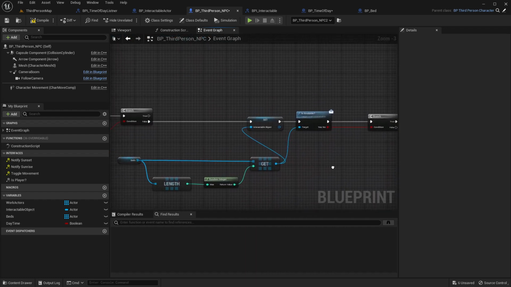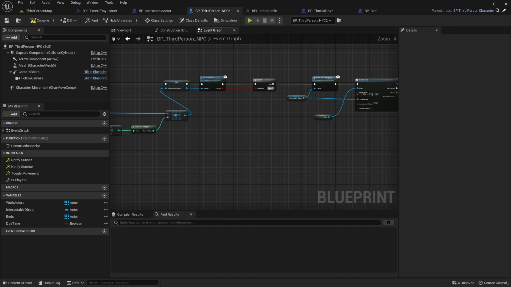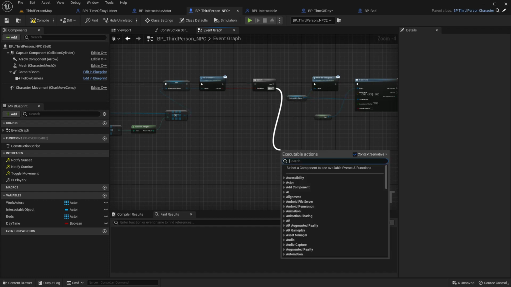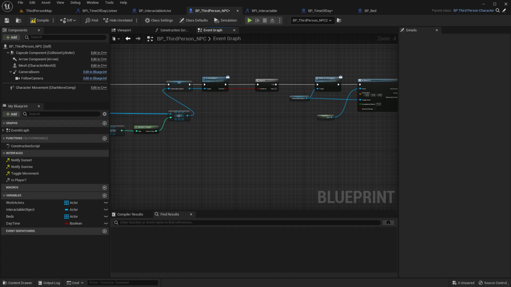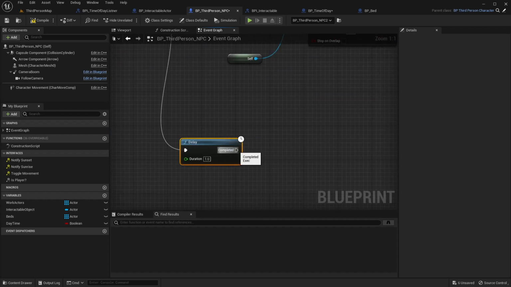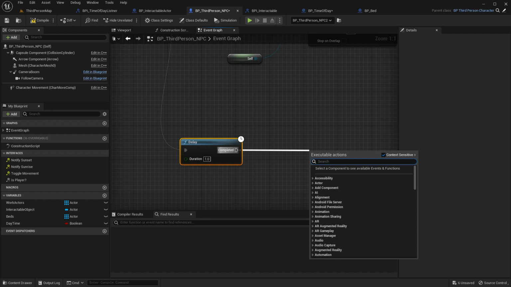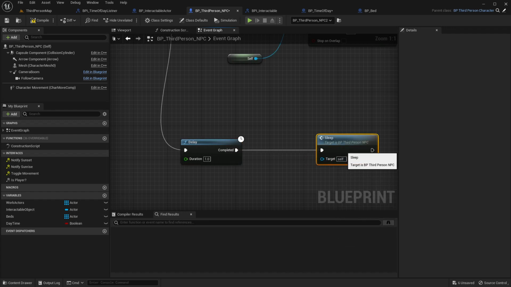Yeah, that's correct. So if this bed is not available, we can wait, sorry, not delay. We can wait some amount of time, let's say 1 second, and again call sleep function.